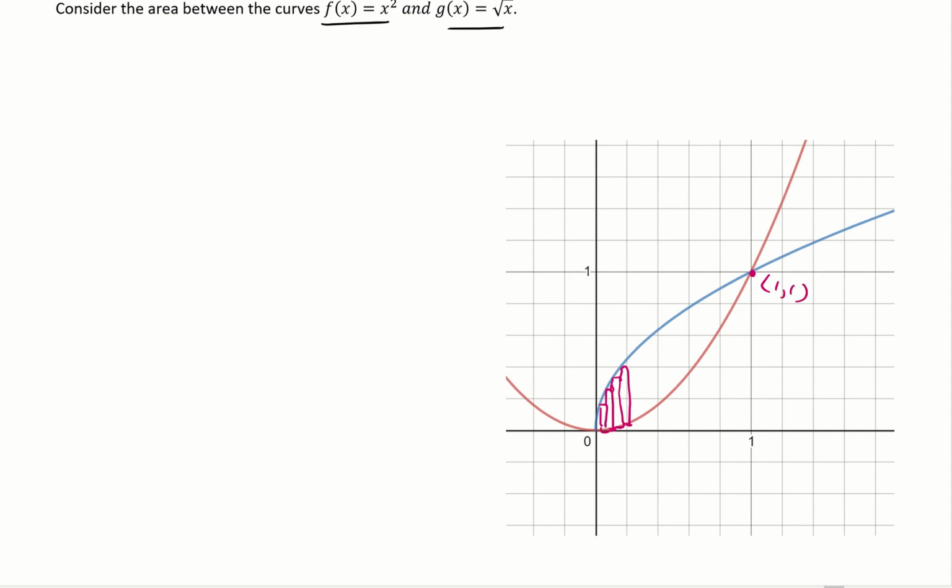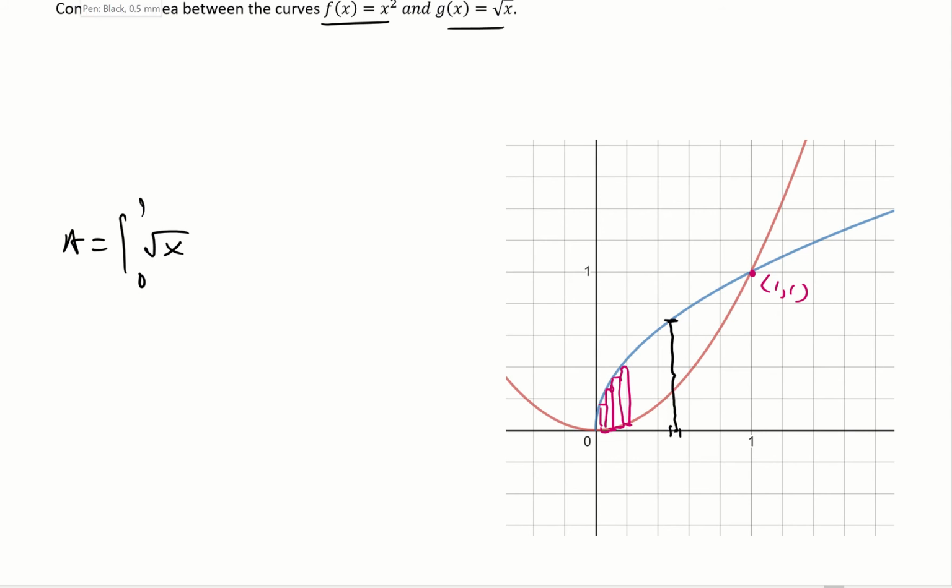Imagine it just being the blue curve. Then you'd go, oh, just integrate the following. If it was just the blue curve, the area is the integral from 0 to 1 of the square root function. Yay! But if you did that, you'd pick a little interval and let x sub i star be plugged into this function. The height of your rectangle would be all the way there. You don't want that because you want the area between the curves.